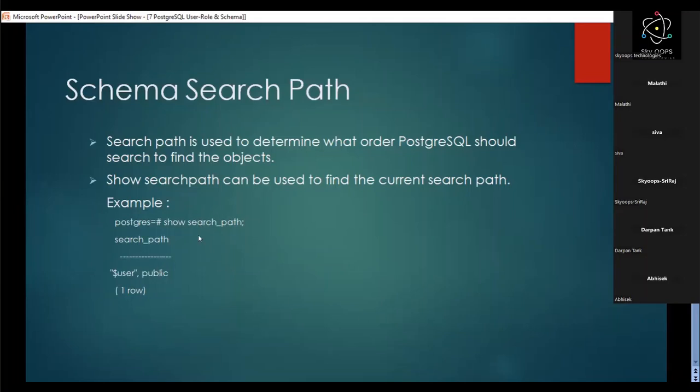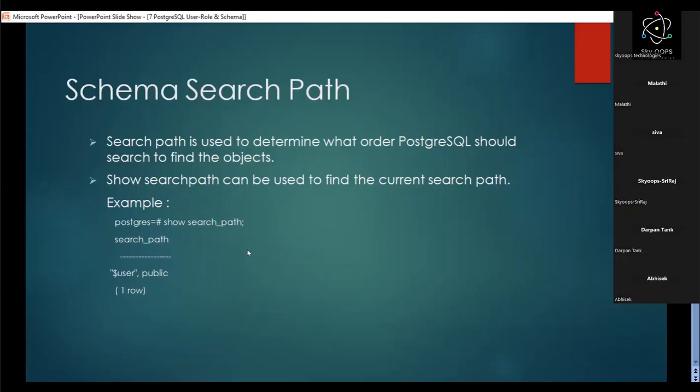Suppose I have a database with n number of schemas, and not all users are able to access the entire schema-related objects. Suppose I have the D1 database, and in the D1 database I have schema 1, schema 2, schema 3.